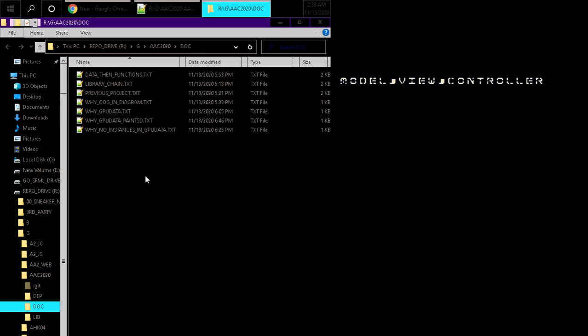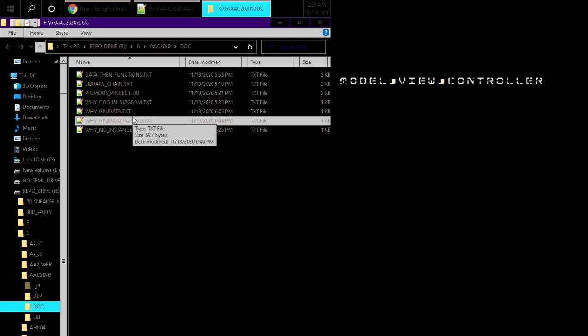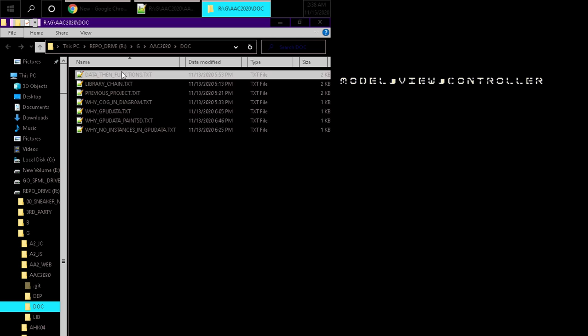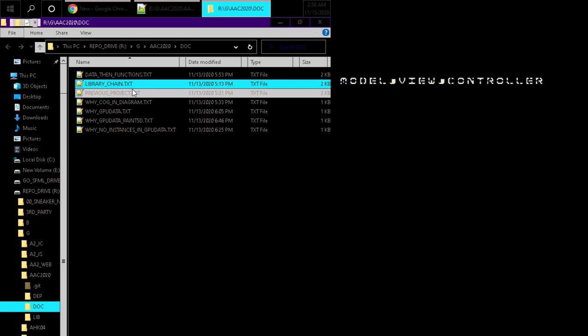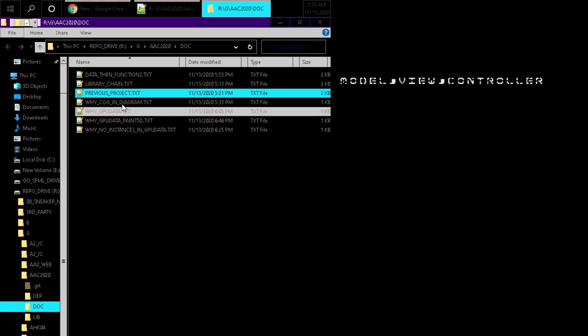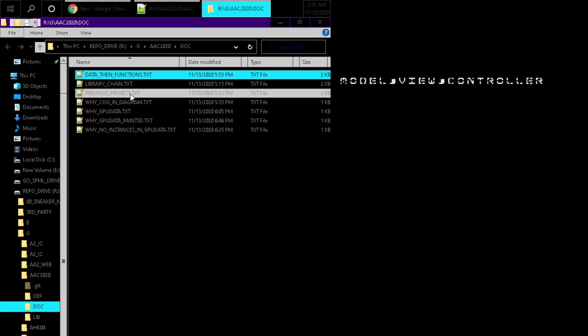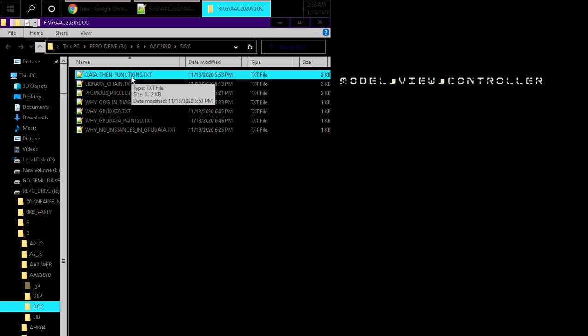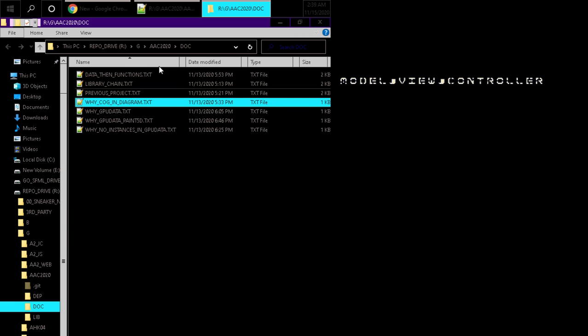Sometimes my comments get very verbose, and the last thing people are going to read are the comments. So when they have no other recourse but to read the comments, then they read the comments. Because of that, you might as well get rid of that visual clutter and just throw it here, because this is going to be the last bastion of figuring out what the hell the code is doing. So a lot of times this thing says data then functions. Somewhere there's a comment in my code that says hashtag data then functions, and tells me to look in this documentation. Or ycog in diagram.